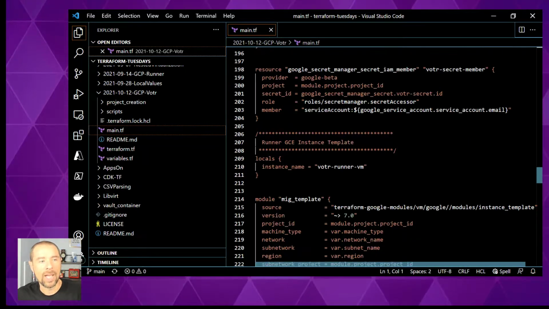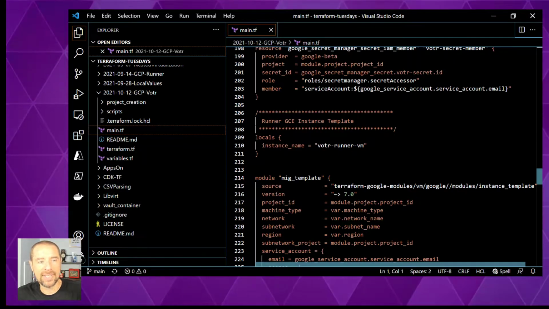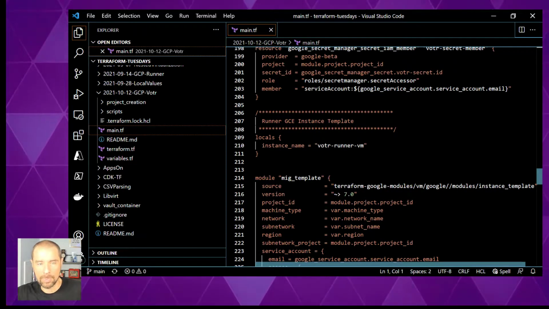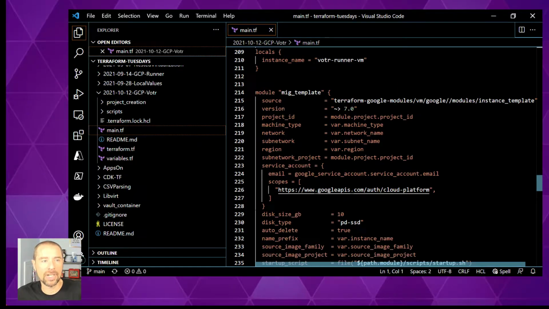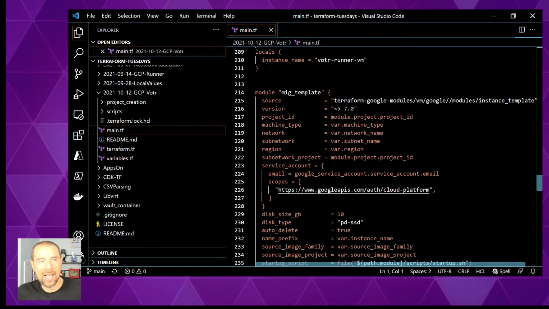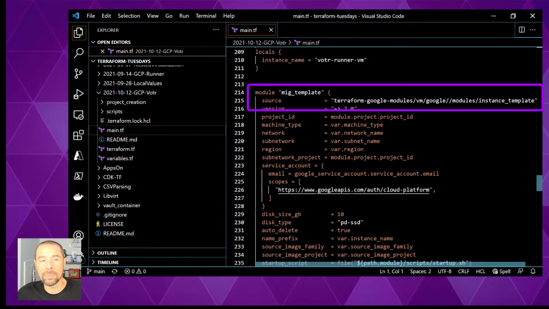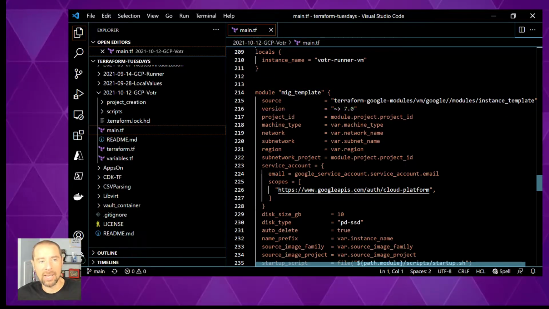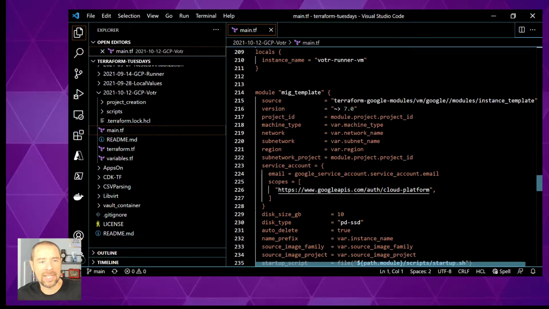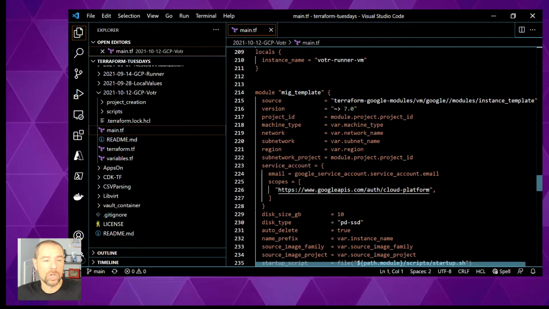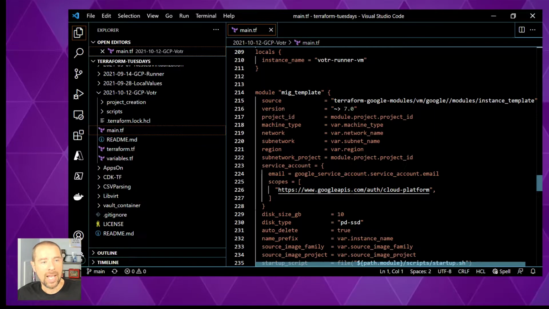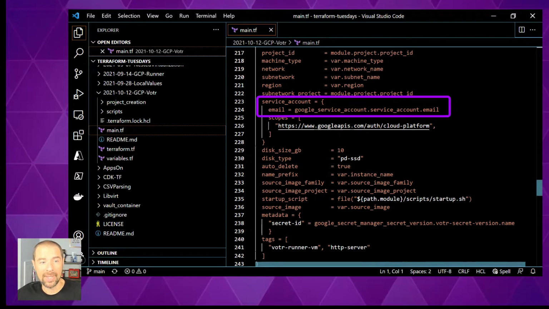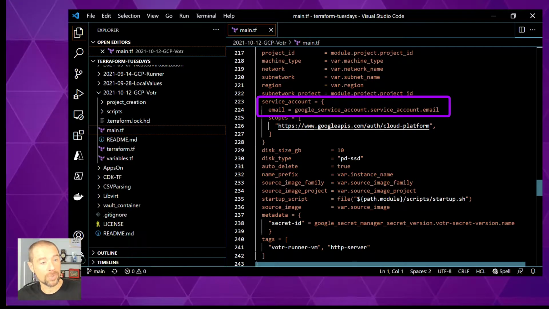Okay, that's cool. Next up, we've got our GCE instance template. This is the template that's used to spin up the compute instances, and we're using a module for this because why wouldn't we? So we have this managed instance group template module that's available from Google that lets you specify a bunch of stuff. Important things in here are the network you're going to use, the machine type you're going to use, and then if we scroll down, the service account we want to associate this thing with, that's going to be important to access those secrets.